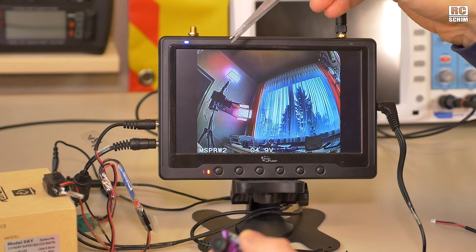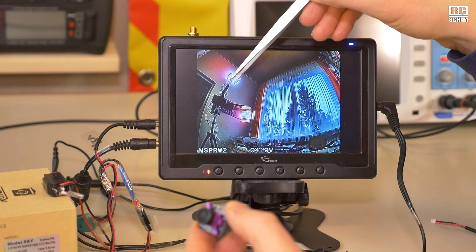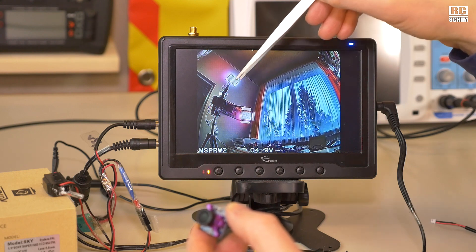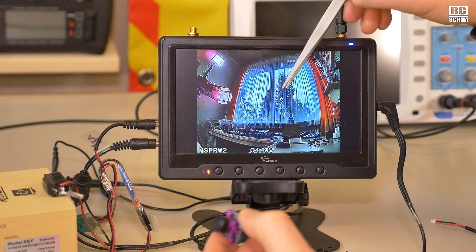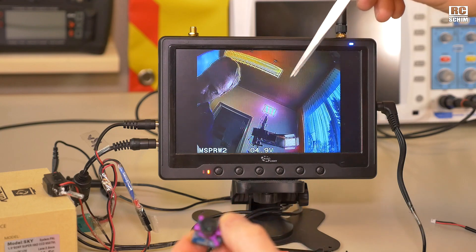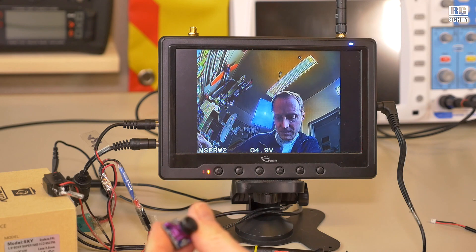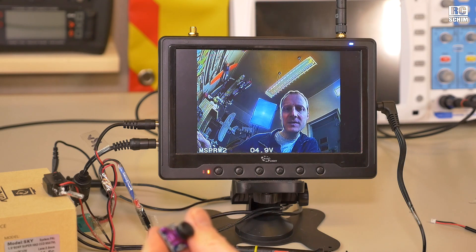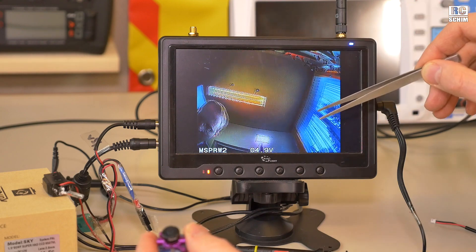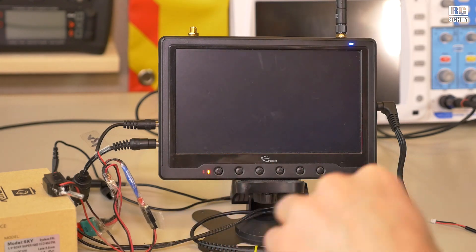Let's do one more test. I wanted to show you the wide dynamic range effect because my studio lights here are really, really bright. The wide dynamic range algorithm tries to soften this down so it's not overexposed, which it does a good job of. But this also means it gets a bit cloudy. On the outside shot through the window you see really good detail both outside and inside. I have some neon lights up there and a softbox behind me. Skin tones and quality are a bit difficult, but that's not what you're after.